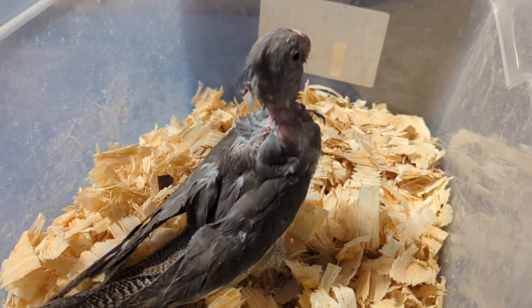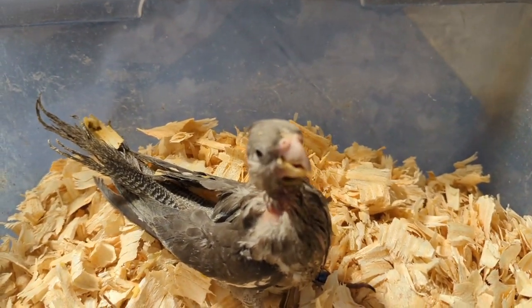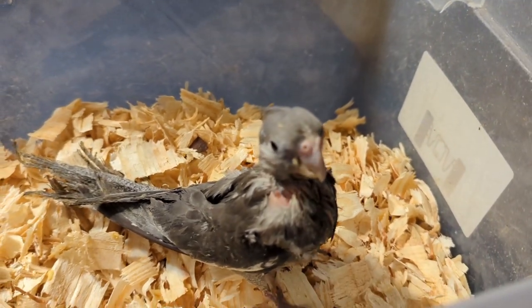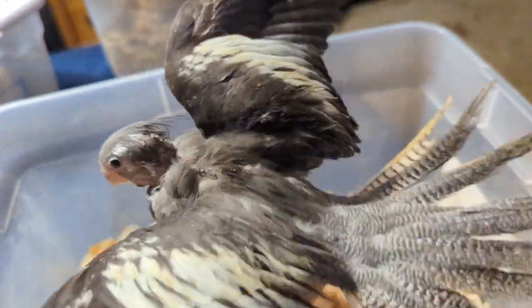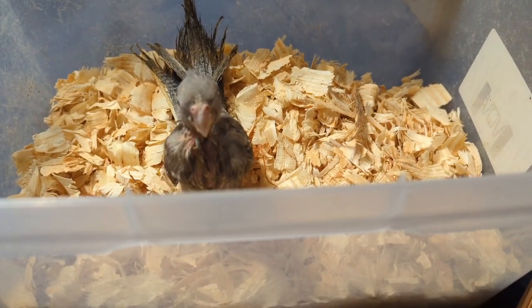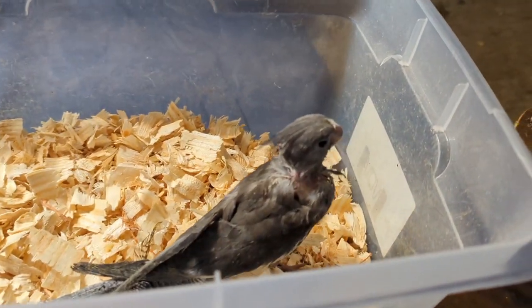This is a little gray white face cockatiel that got plucked. She's perfectly fine, perfectly healthy, but her feathers just haven't grown back in yet. I've already fed the babies. Gray white face has always been some of my very favorites. I don't know if I'll call her Squeaky — she's a pretty little bird. She's gonna be a perfect pet for somebody. Kind of goofy.